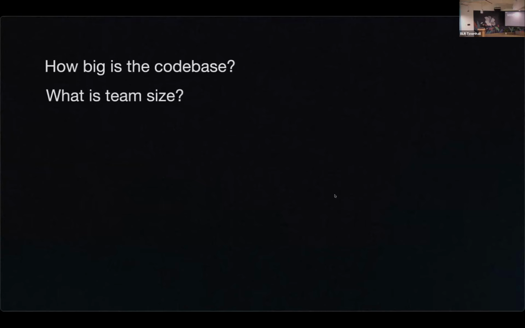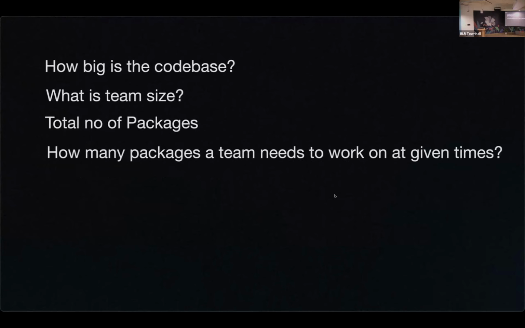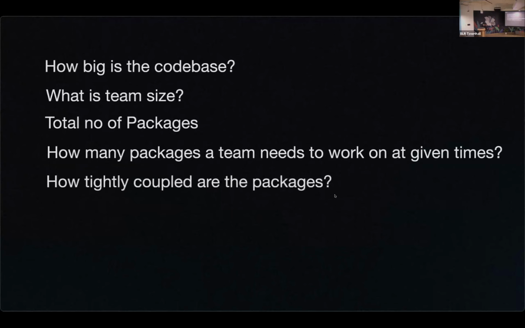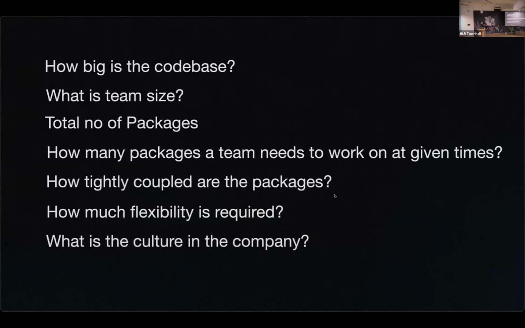So what to use depends basically on how big the code base is, what the team size is, the total number of packages used, how many packages a team needs to work on at a given time, how tightly coupled the packages are, how much flexibility is required, what the culture in the company is, whether the company encourages collaborative teamwork, and what technologies the team works on.